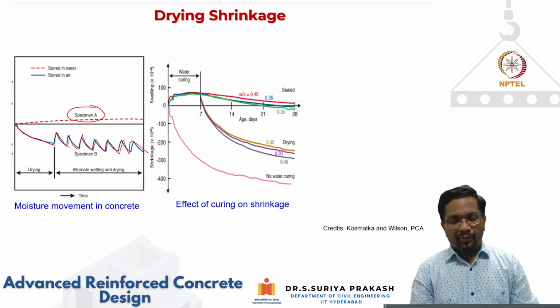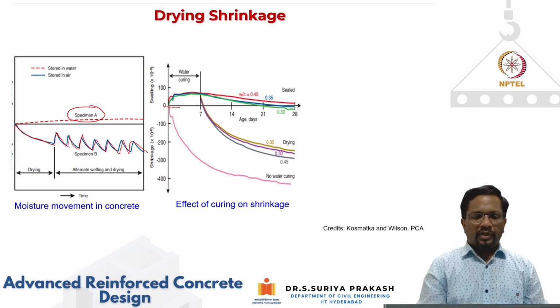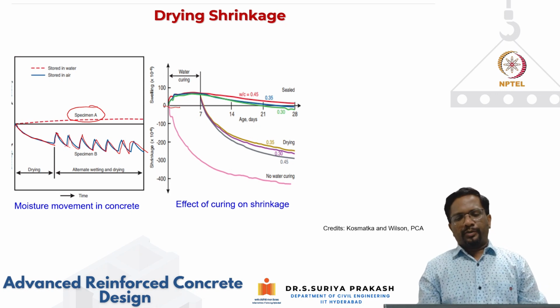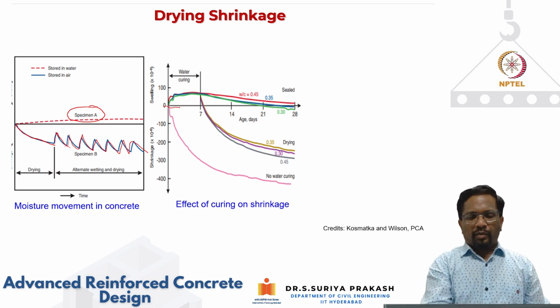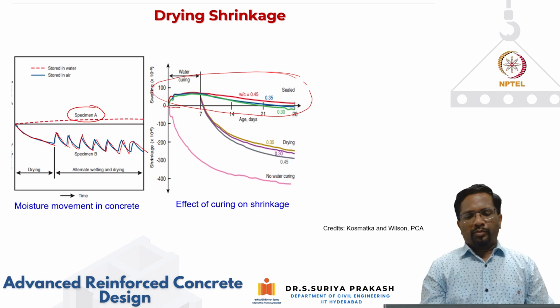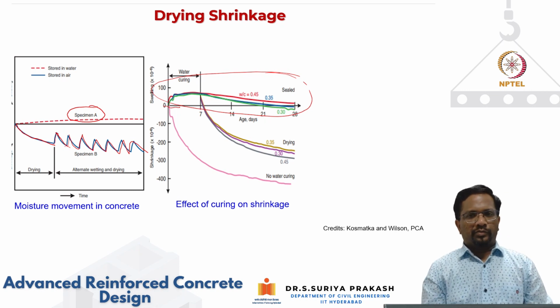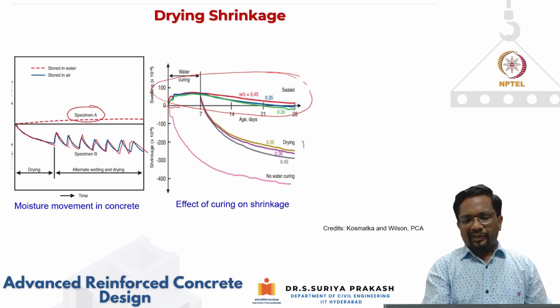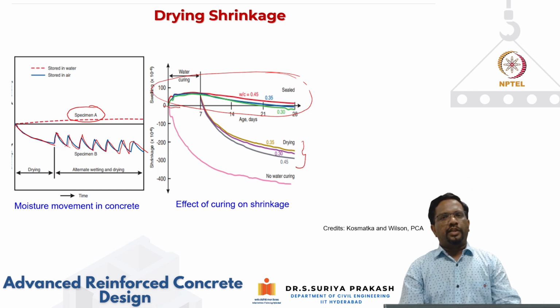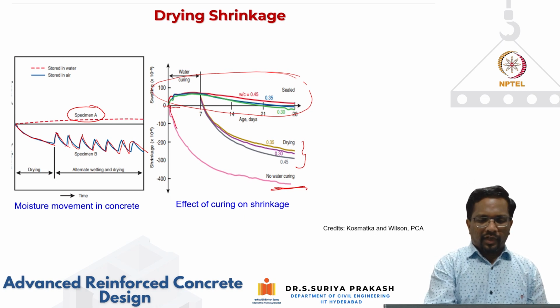Now let's see what is the effect of curing on shrinkage. Now we are looking at the same axes: below you have shrinkage, which is given in negative values, and above is given as swelling. Okay, and we are looking at different scenarios for specimens with a water cement ratio of 0.45. The above cases are basically sealed. That means I wrap the specimens and prevent moisture from escaping the system. Now, these are water cured for 7 days, and then left to dry. So these are three samples we are looking at: one with water cement ratio of 0.35, another with 0.3, another with 0.45. Another one had absolutely no curing. It is allowed to dry right from day one, from the time of casting.